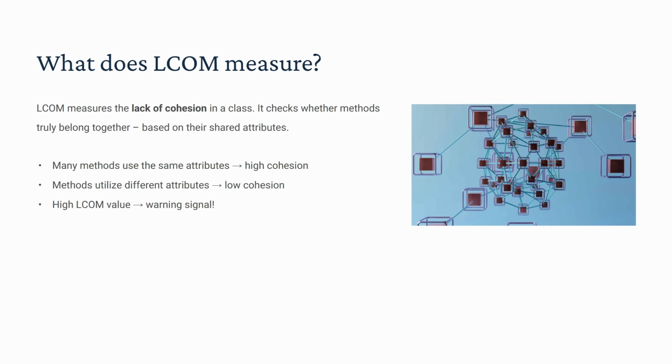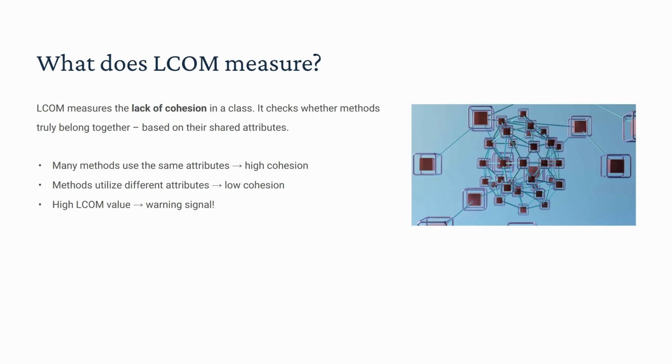Just a quick note up front, there are several definitions of LCOM. There's LCOM 2, 3, 4. They differ in the exact way they are calculated, but they all pursue the same goal: to make visible how strongly or weakly methods within a class work together. For this illustration, here's a simple example.